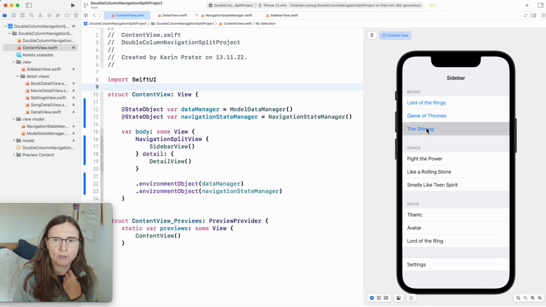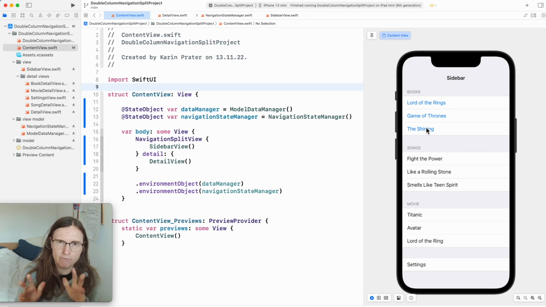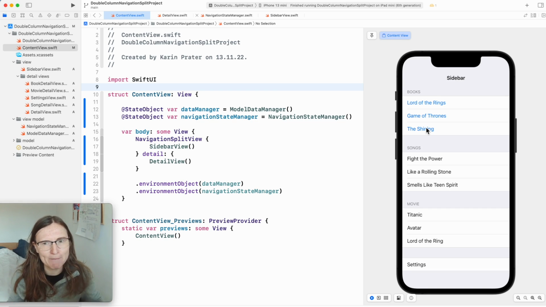Pressing this doesn't work. And yeah, in order to make this work, I did not implement one major ingredient. This kind of navigation needs to have a list with a selection. When I watched the WWDC talk, the cookbook to navigation in SwiftUI, they mentioned this quite a few times, that you have to have a list with a selection. I just didn't realize I have to have it. I don't know.